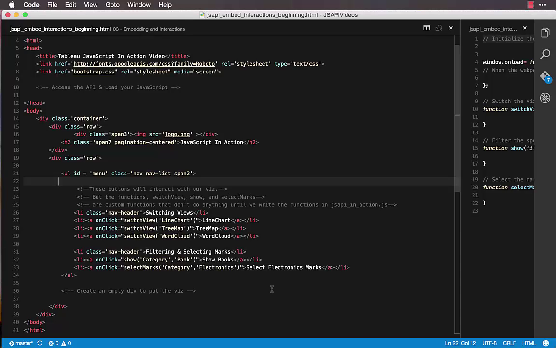Side note here, I'm using Visual Studio Code because it's a nice open source free text editor with a lot of functionality for web development. But you can use whatever text editor you like, Sublime, Atom, whichever text editor you like, as long as it has some functionality for coding as opposed to just your Windows Notepad.